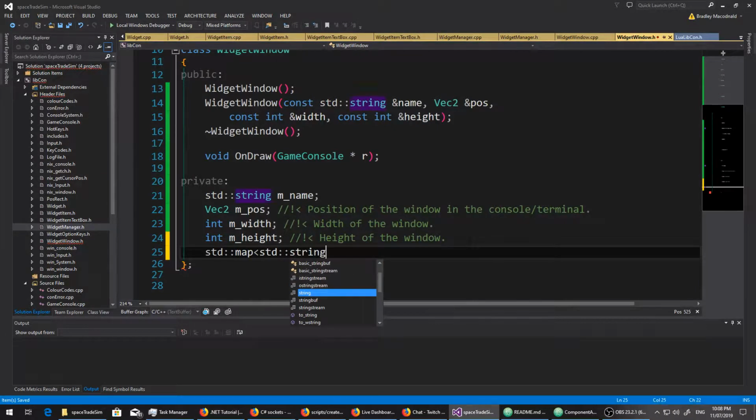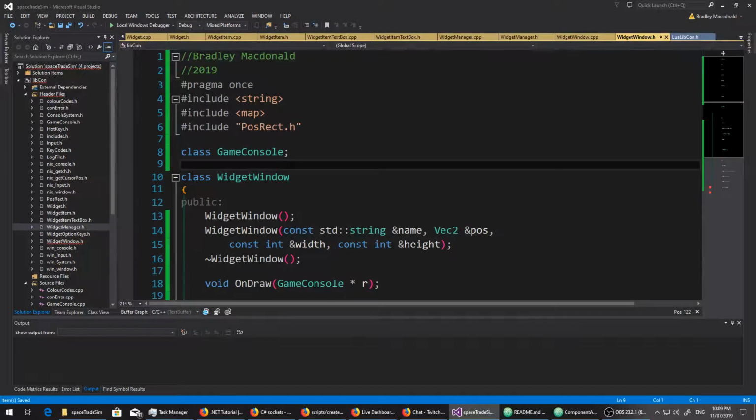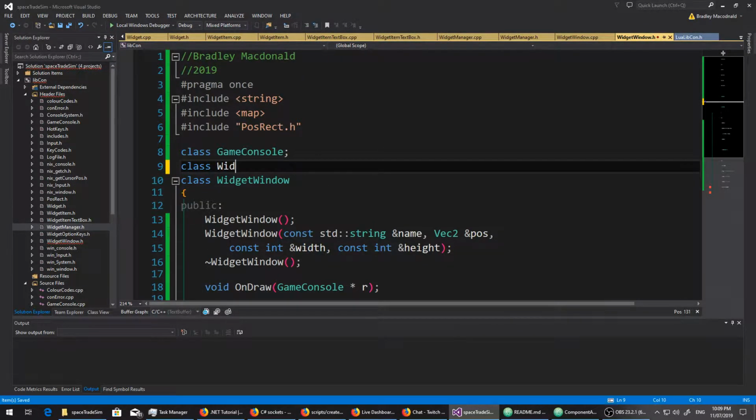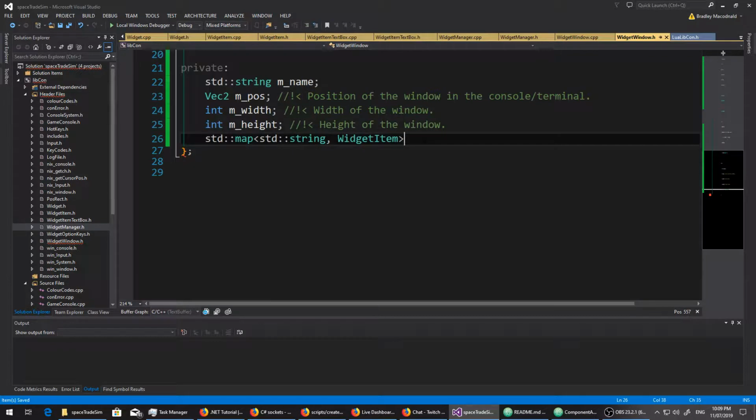We use the name, this will be a widget item, be a pointer, don't know. Does it need to be? Maybe, we'll find out.